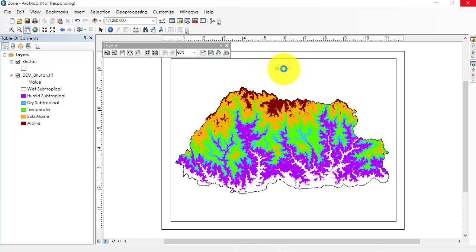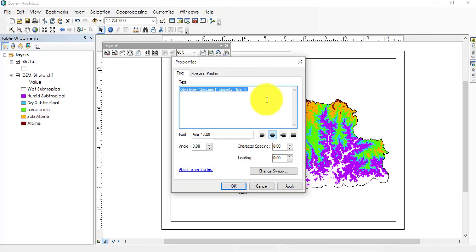Looks like Bhutan is quite small, so let ArcMap respond. Meanwhile, it's getting hung up. All right, so I'll just double click on Bhutan. You can also write Bhutan directly here, or you don't have to write because I've already written. This is basically the same thing as the link that I've written to my title.